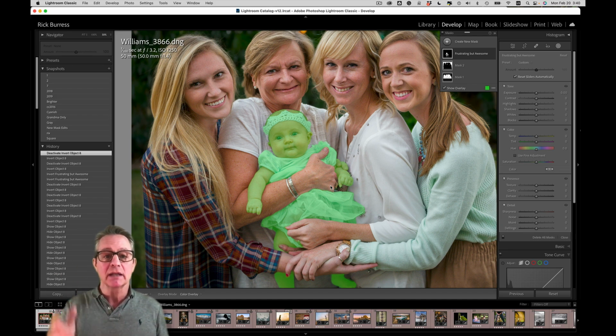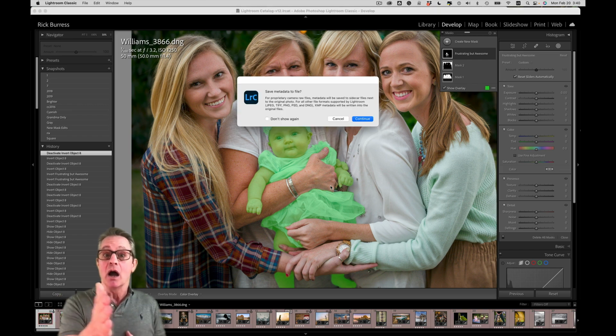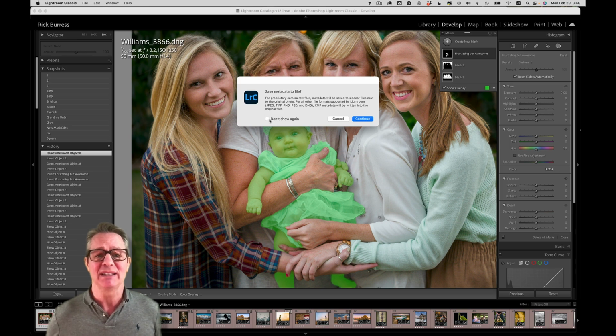If you are editing in Lightroom and you save, Command S, it says, did you want me to save the metadata into the file? What is that in English? Did you want me to save the changes to the real McCoy, to the real file? Yes. Now you might want to say, don't show me that again. But I'm a teacher and a consultant, so I don't tell it to stop showing me. I want it to show me every time so I can teach. But in fact, it's doing it.